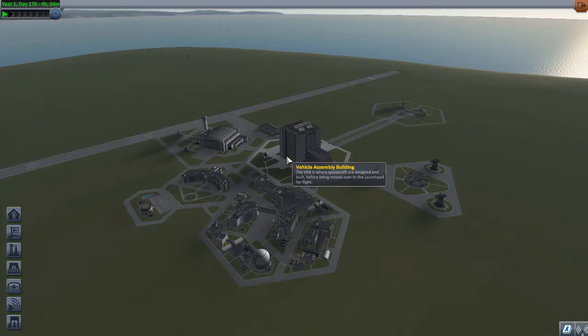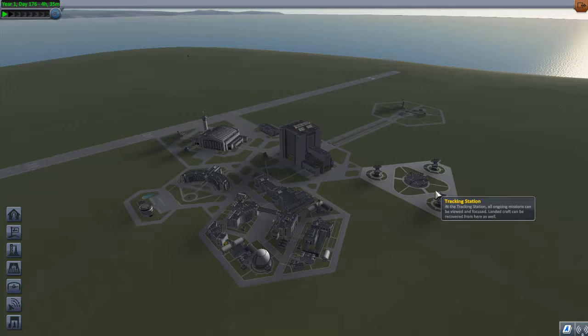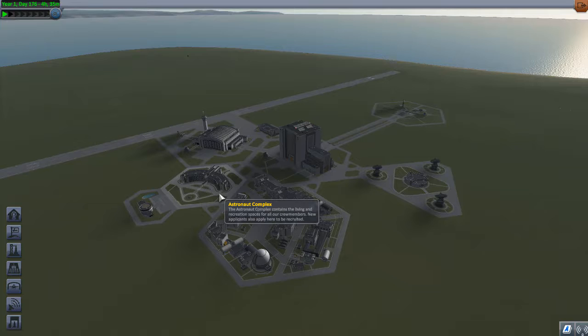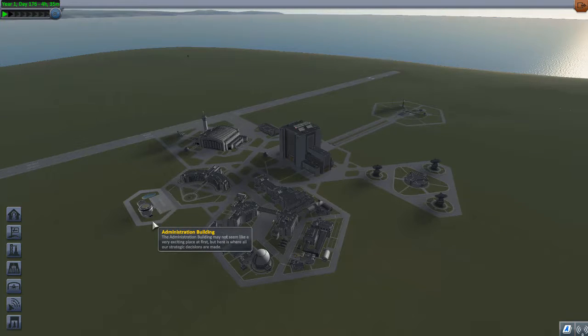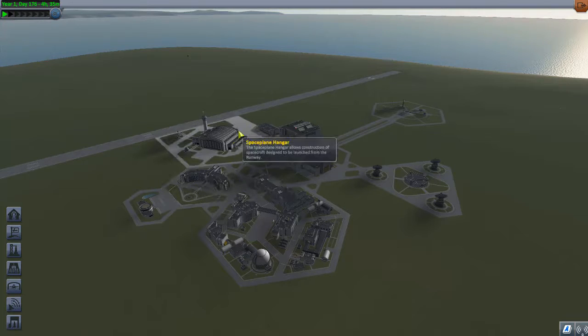The VAB is where spacecraft are designed and built before being moved over to the launch pad for flight. At the R&D facility, our team of scientists works hard to crunch the data received from mission experiments. Here, all research technologies can be viewed and new ones discovered. At the tracking station, all ongoing missions can be viewed and focused. Landed craft can be recovered from here as well. The astronaut complex contains the living and recreation spaces for all our crew members. All new applicants also apply here to be recruited. The administration building may not seem like a very exciting place, but this is where all the strategic decisions are made.